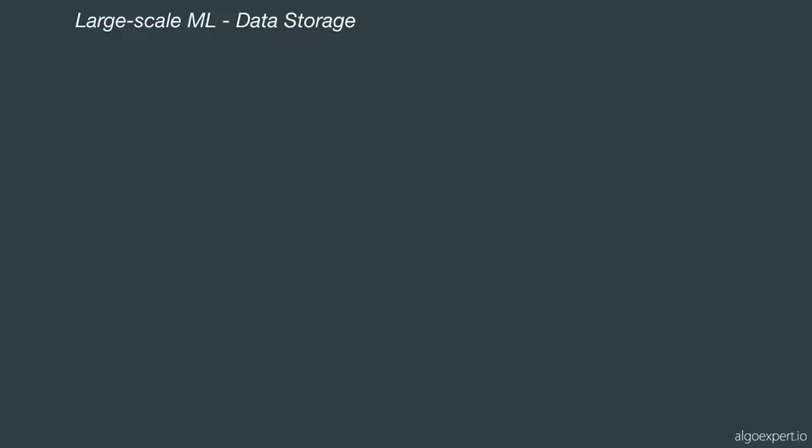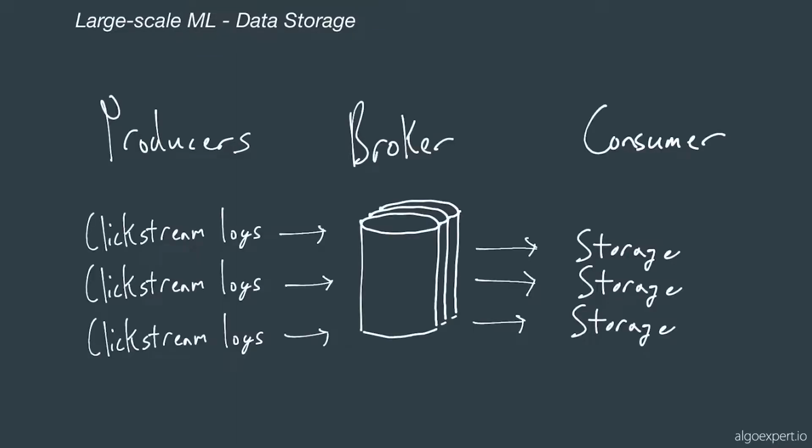Hello everybody, this is the data storage video in the large-scale machine learning section of ML Expert. In this video, we're going to be going over exactly what this storage layer actually is. In the previous videos, we talked about the producers and the brokers and even a little bit about the consumers, but we didn't reference them any more than just calling them storage. So let's actually figure out what that looks like.